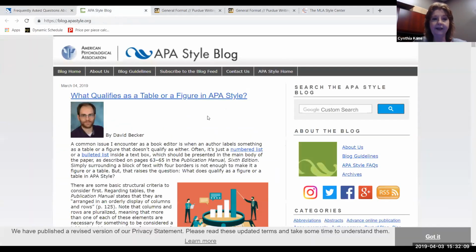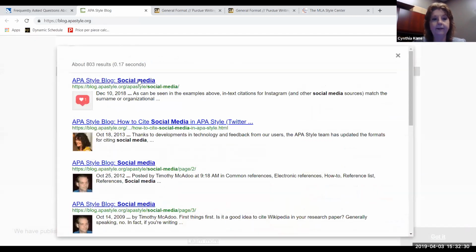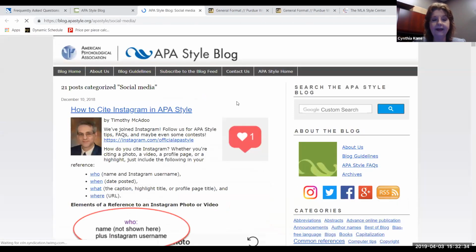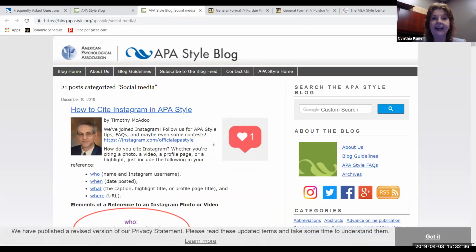I also really like to use the APA style blog. The reason I like this is that this is actually updated almost weekly by people who work for APA. And the great thing about this one is if I am not quite sure how to do citations for social media, I can just search for that in the APA style blog and I can find some credible and reliable help.